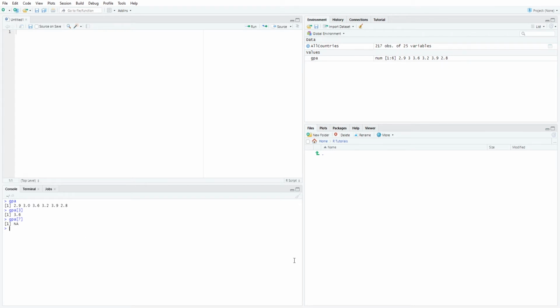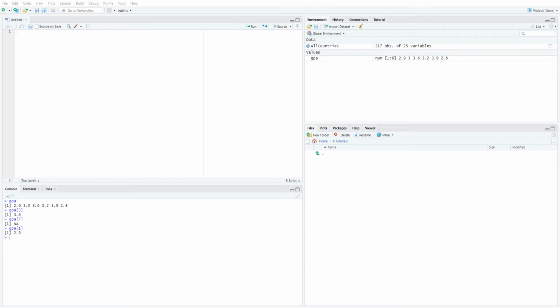Something else to note is that other programming languages start their indexing at 0. R starts its indexing at 1. So what I mean by that is to access the first element, you just have to type 1 as the index. So like I said before, if I want to access the first element, I go GPA square brackets 1, and that'll give me the first element. Some other programming languages like C are what are called 0 indexed. So they get their first element by using square bracket 0. But for this course, you don't have to worry about that. I just thought I'd bring it up in case you were curious.